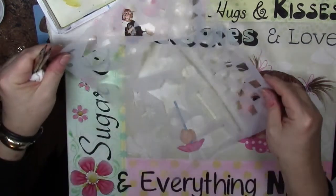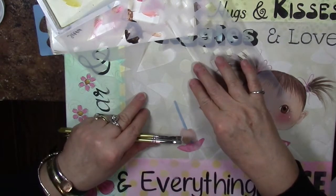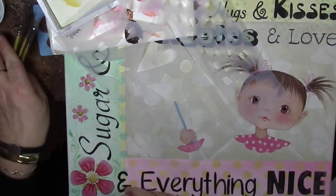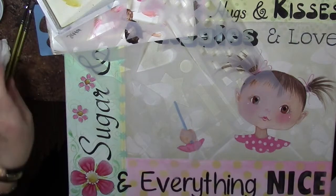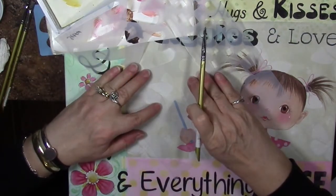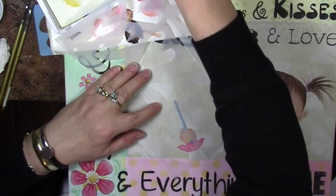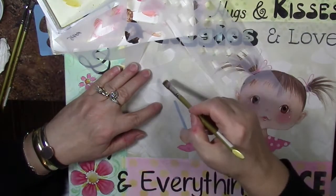We're going to use a stencil and stencil a star in on the end of that stick. I'm just using kind of a funky primitive shaped star. You know, use whatever stencil you have available. You don't have to use a specific one. Or you can draw your star in and just paint it.